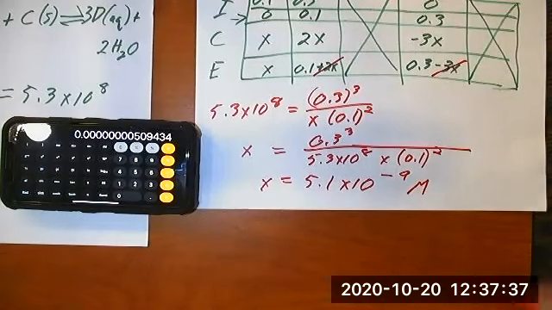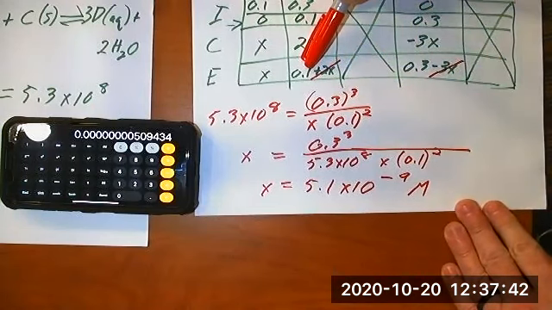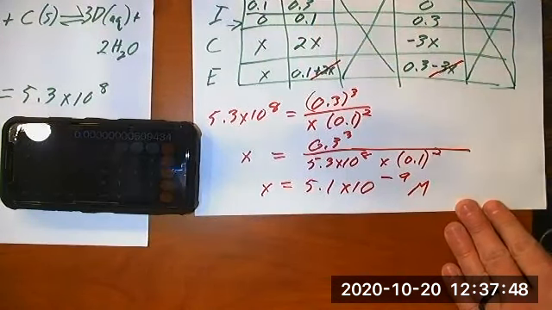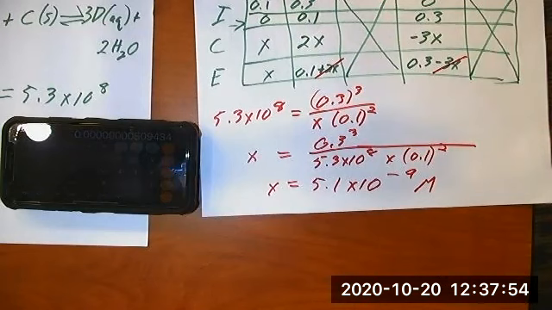And now at this point, we go back and check. Was the approximation we made that 2x is small compared to 0.1 valid? Absolutely. Same thing for 3x compared to 0.3. So this kind of ICE problem factors in pretty much all of the skills and knowledge that you would need to have to be able to do basic equilibrium problems. And so this is the kind of thing that I would imagine throwing your way as an exam question.